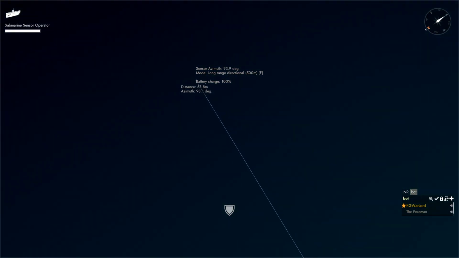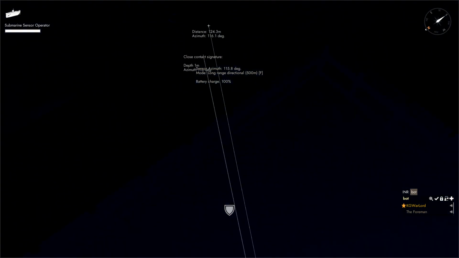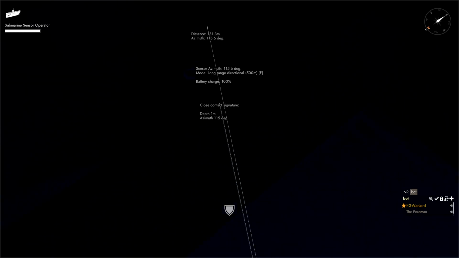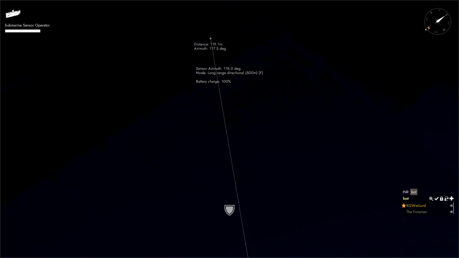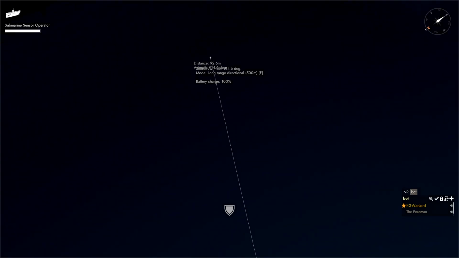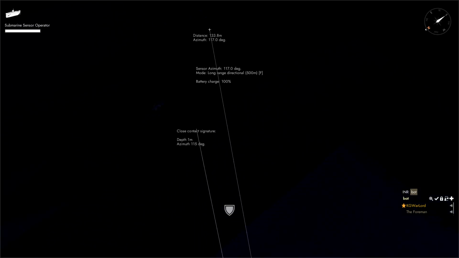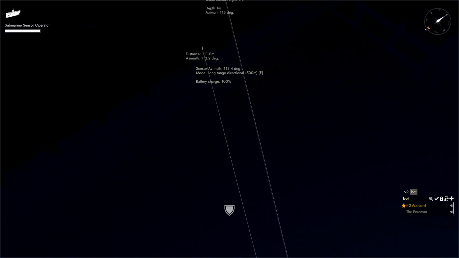So everything in the submarine takes a battery. If you use up the sonar, it'll take 1 battery, and right there, close contact signature. It is on long range. I think this is another submarine. But if you ping in that direction, like for example, I ping right here, it'll still tell me because it's set to long range. So if I ping in this direction, it'll tell me.